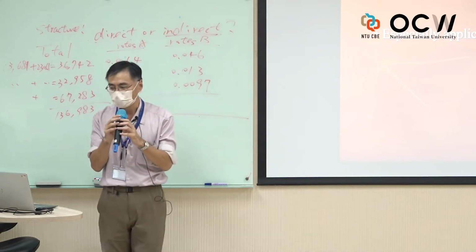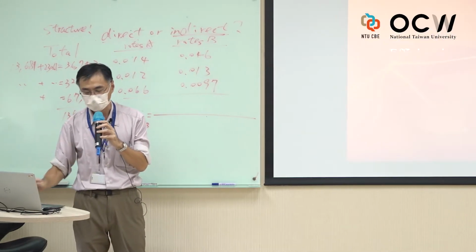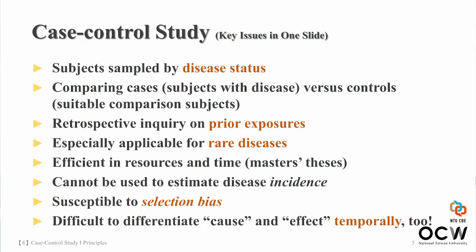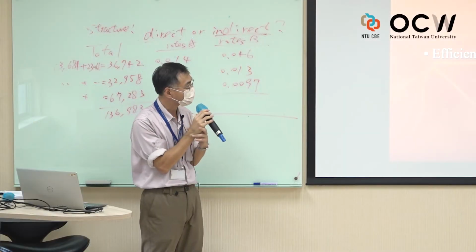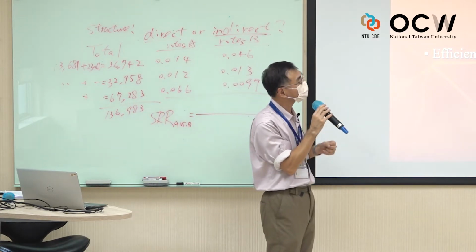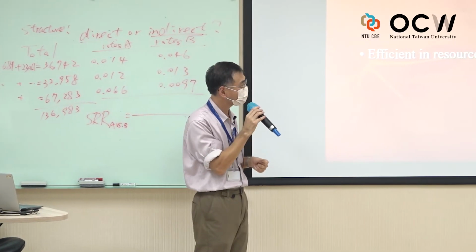And then we just need to find another group which is comparable to the case group. So it's very efficient in resources and time. So it'll be particularly suitable for a master's thesis, right? Most of you will graduate in 2 years, and you have limited time and resources for your research. So if you want to graduate in time, case control study might be the best choice for you.